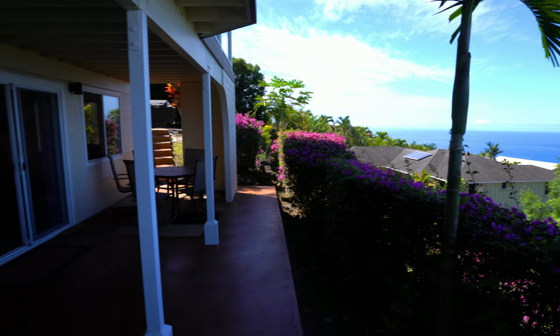My second favorite thing is that you do have the flexibility of some additional income if you choose to do it with this lower level bonus living area. When you see the data on this property, the square footage does not include this area. It's 1,700 feet, but that's only for up top. Doesn't include that lanai, doesn't include this lanai, doesn't include that living area. So you add that all together, you're closer to 3,000 feet. Yeah, so big difference on that. That's my second favorite thing about the property. The rent right now, I mean, I don't think you could even break a sweat and get $2,000 a month off this thing here at the bottom. So yeah, pretty easy.